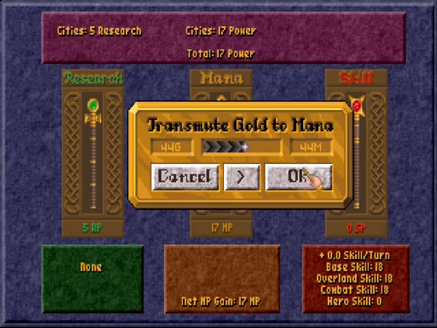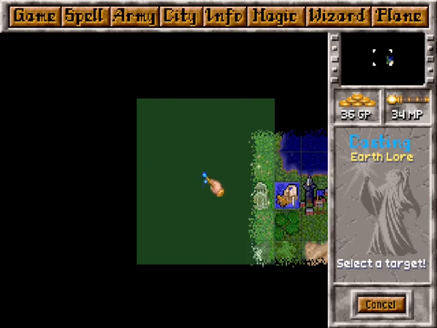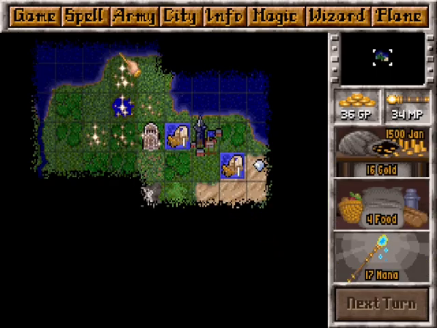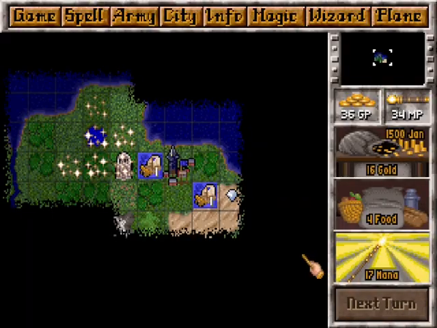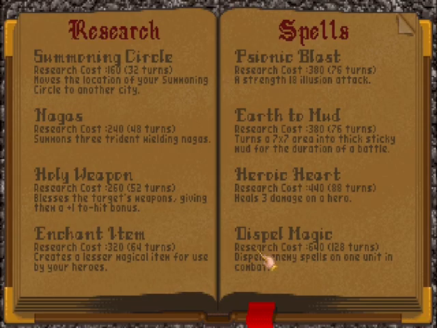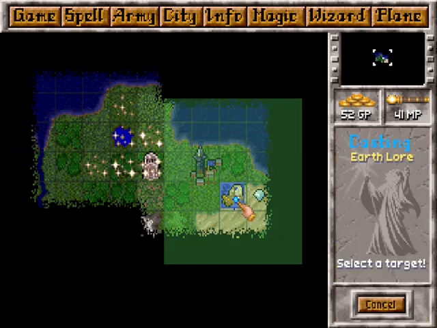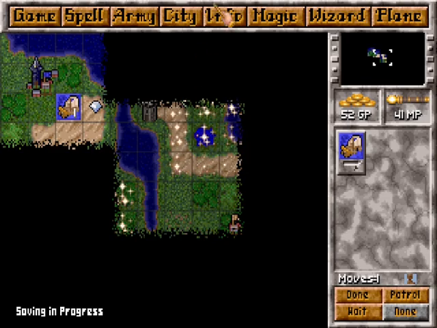This is why I love alchemy. I almost can't live without that. There, it looks like there's a node. Ooh, buddy. Many Nagas and a Phantom Warrior. I like it. Okay, so that's our first node right there that we can take. I always go for Summoning Circle first, if it's there.